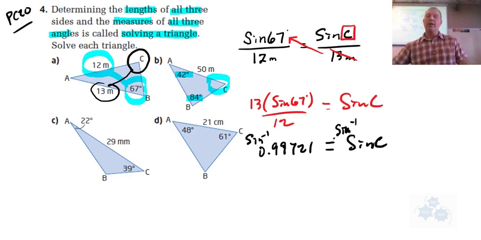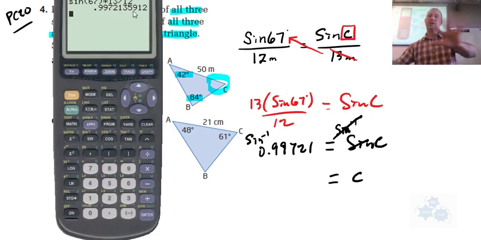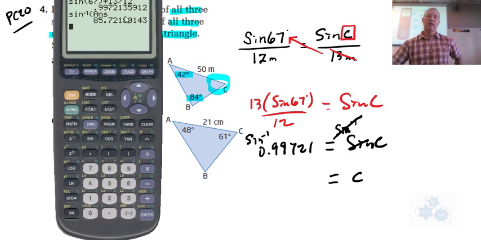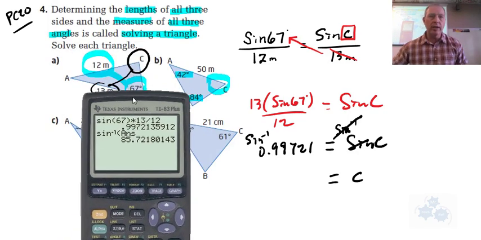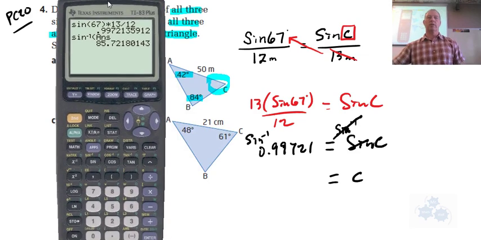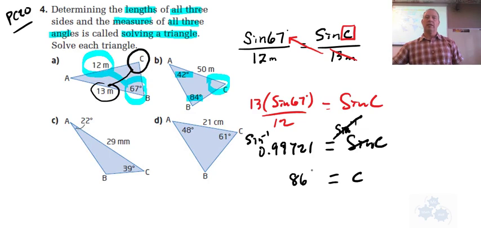Okay, so look at this. Sine to the negative 1 and sine cancel each other out. So I just have C over here. And listen, don't retype this answer. Use your calculator skills. Go second function sine, and then plug in the answer. You should have an answer button. That will copy the whole thing and give you a very exact answer. So this is 85.7. Now, does it say to the nearest whatever? It says the nearest degree. So 85.7 to the nearest degree is 86 degrees.